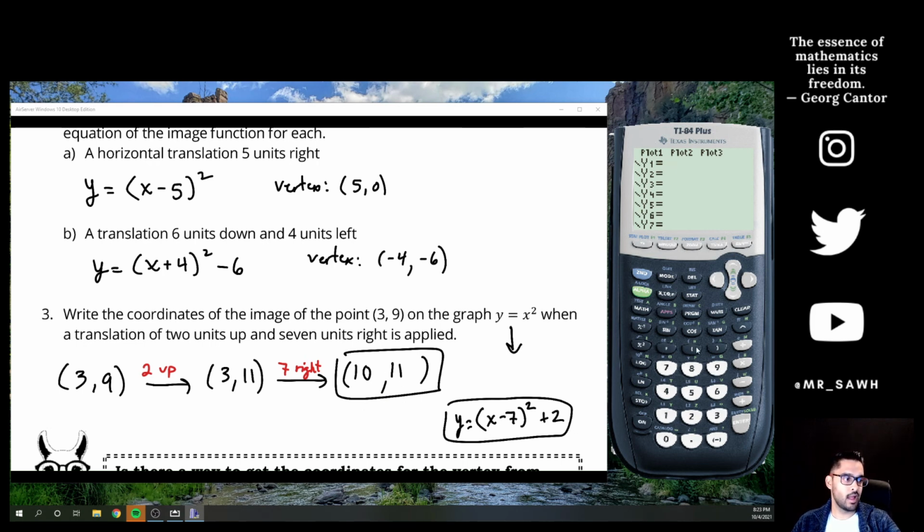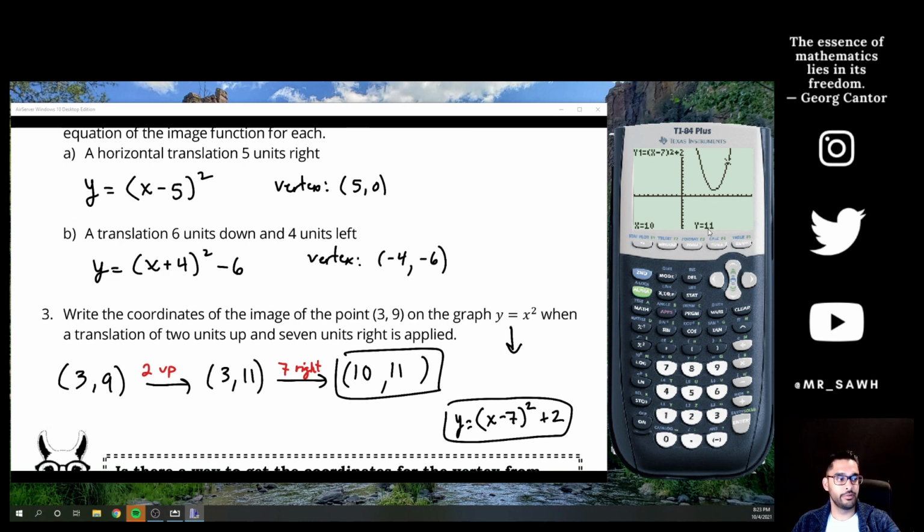So if I graph this, (x minus 7) squared plus 2, and hit graph, there's what it's going to look like. And I know my window settings only go to 10, so I'm going to make the y maximum larger. I'll do 15. And the x maximum, I'll make it 15 as well, just to give us some more space. So I know that if I find a value by hitting second trace value, I can put in an x coordinate. So if I put in the x coordinate of 10 and hit enter, it should tell me 11, because that point should be on there.